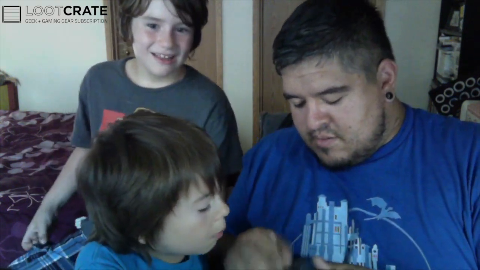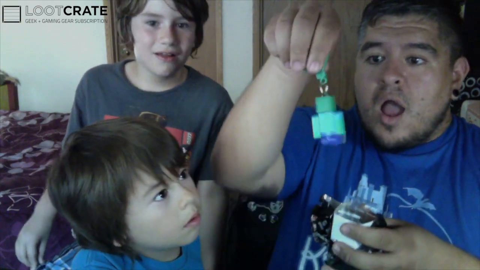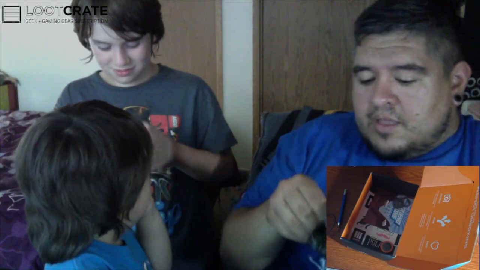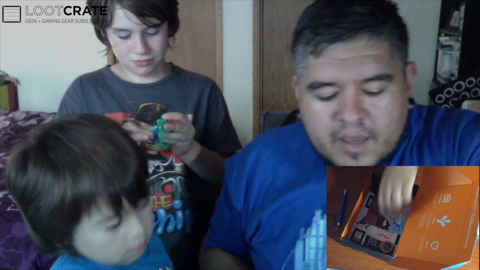What's in here? We got... Creeper. Who's that? The Hulk? Is it a zombie? Zombie keychain. Cool. You want to hang on to that? Sure. That's pretty neat. Okay, what else we got?